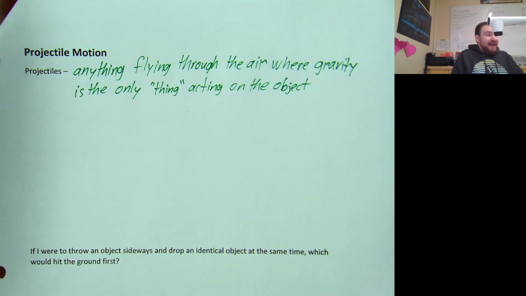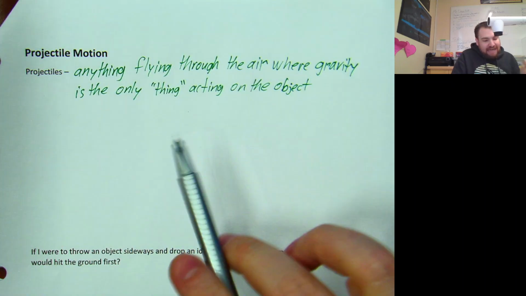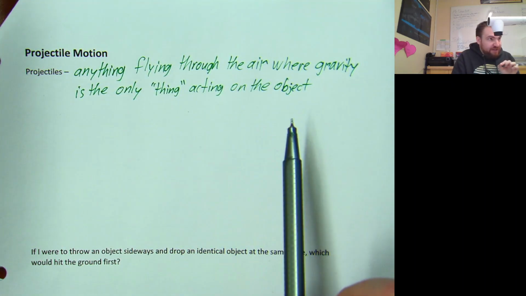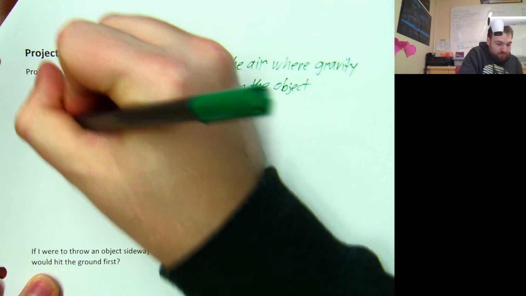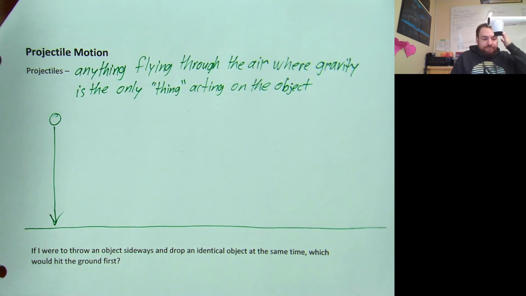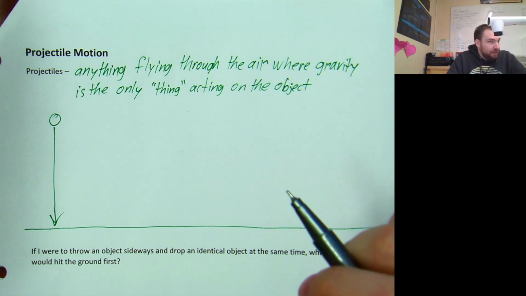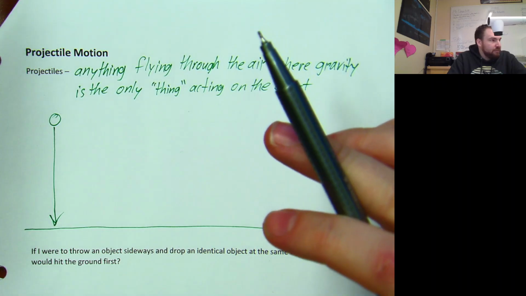So we've got a couple styles of problems for projectiles. We got simple ones. The simplest form of a projectile problem is what? No, that's actually fairly complicated. The simplest type of projectile question, anything flying through the air where gravity is the only thing acting on the object, is if I take an object and do what with it? Drop it. This is the simplest form of projectile. I have dropped an object, an anvil, perhaps, out of a hot air balloon onto a dictator. Projectile.